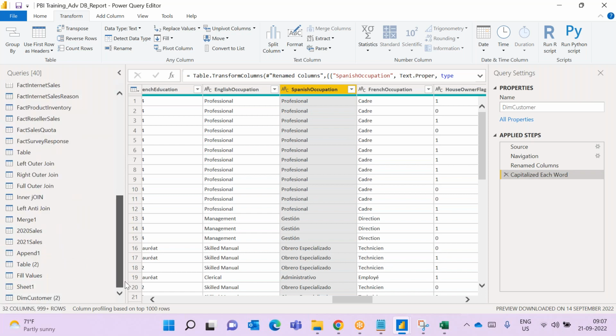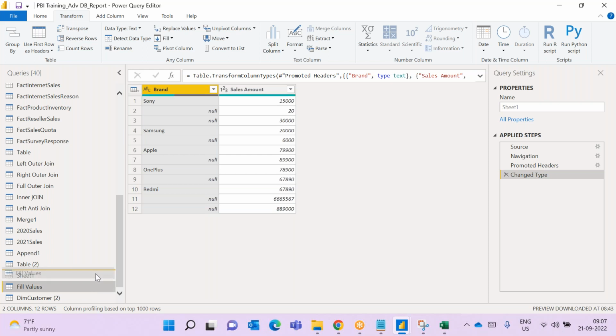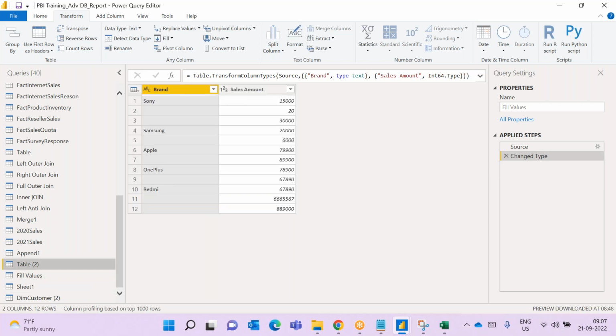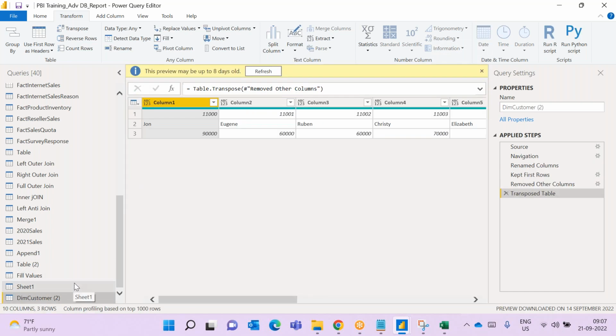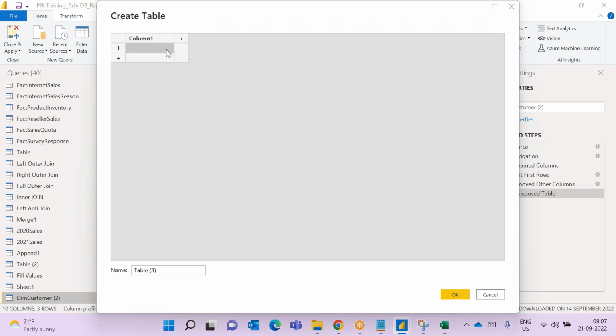Let us take one example. I'm entering a space and then entering some value. Here I'll have apple and then a space.